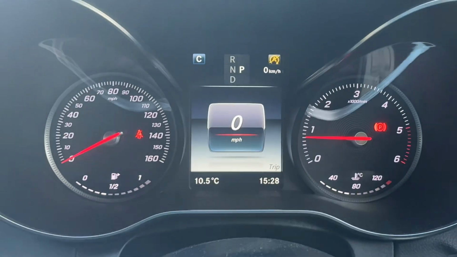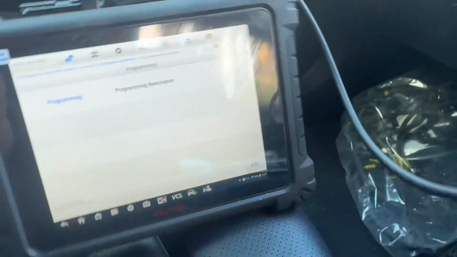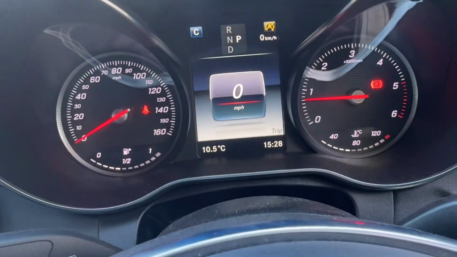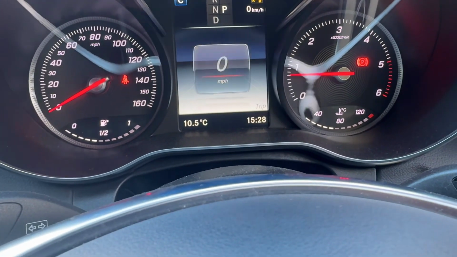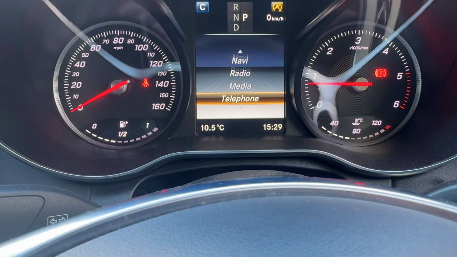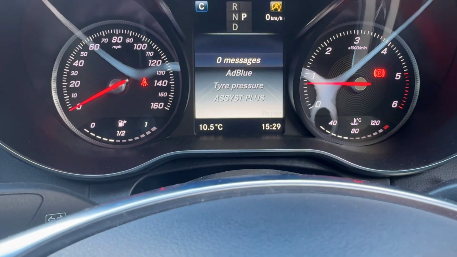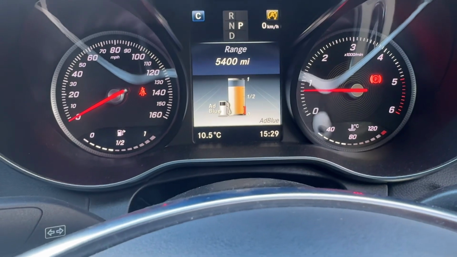Right. Done the programming. That's the last option. Yeah, I done the programming. So now all lights disappeared, and we'll see if anything comes up for the service. Yeah, you can see messages disappeared. AdBlue 5400.